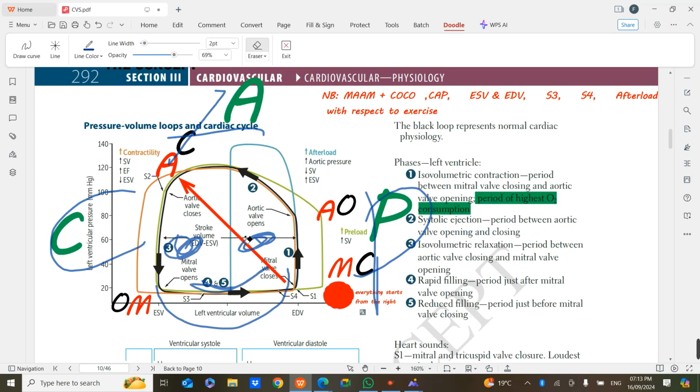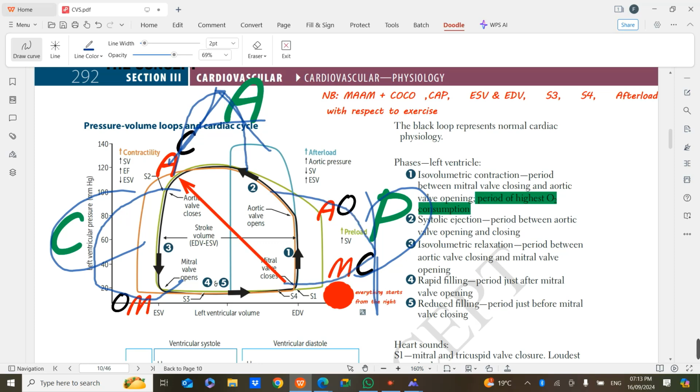Let me clean it for you to get it better. What this means is that if you notice that it is this side of the cuff that is bulging like this, your answer will be related to contractility. If it is the upper part, the superior part here, that is bulging up, your answer will be related to afterload. If it is this part here that is bulging out like this, your answer will be related to preload.